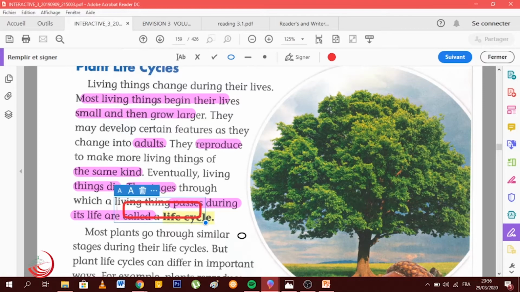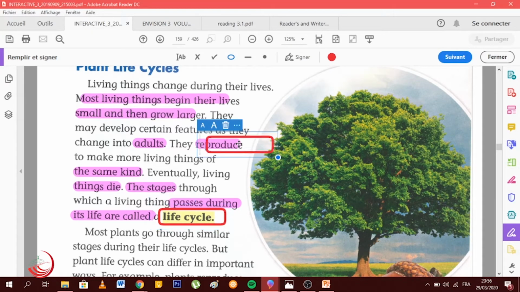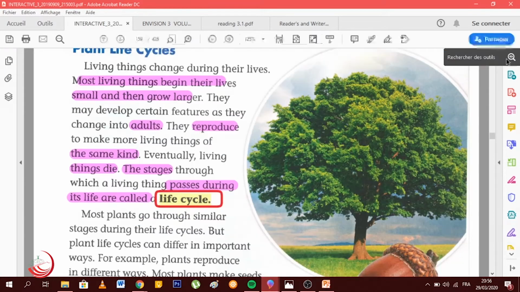Some living things have a lot of stages, and some have really short cycles. So some cycles are long, some cycles are short. Some life cycles have many stages, and some life cycles have few stages, so they are short cycles.